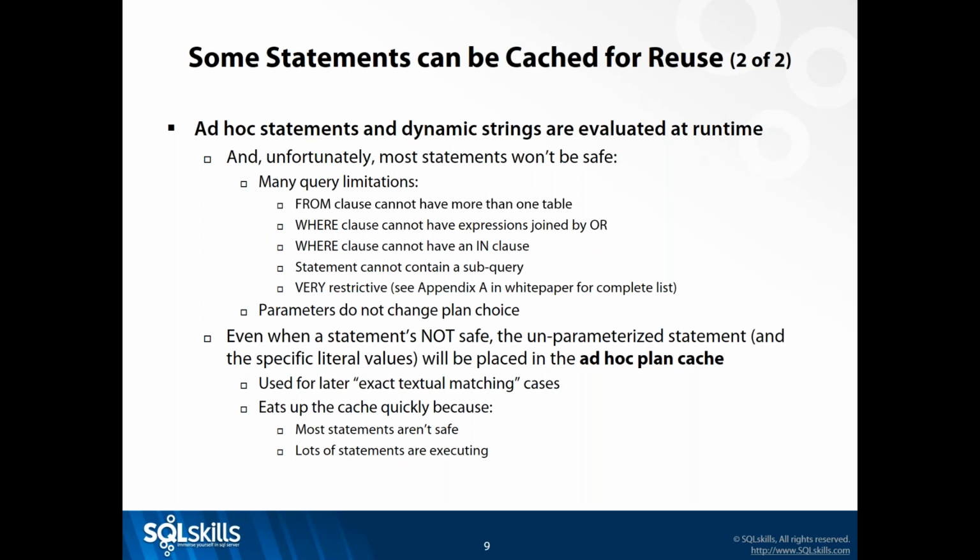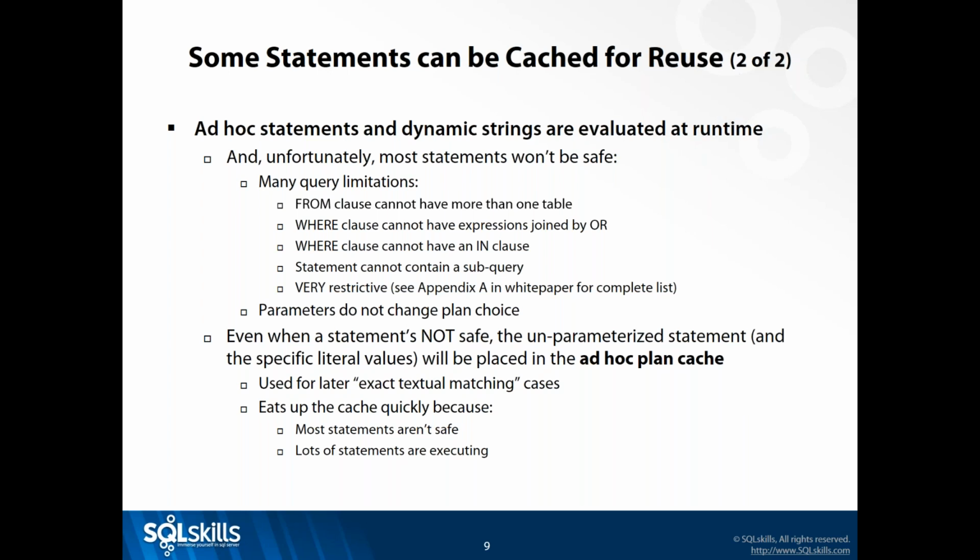Somebody says, select from table where last name is Tripp, select from table where last name is Cahias, select from table where last name is Smith, right? You've got all these different values coming in. And because those statements are not deemed, and the term that Microsoft uses is safe, because those statements are not deemed safe, SQL Server will not put them in the cache as a parameterized statement. It will put them into cache with their literal values. And now you'll start bloating the cache.